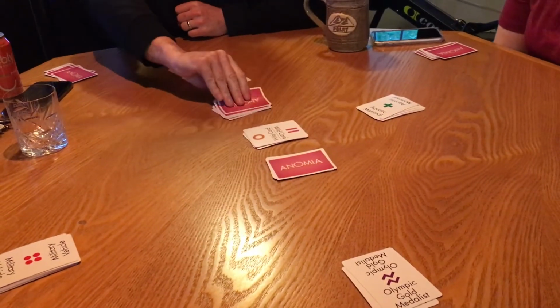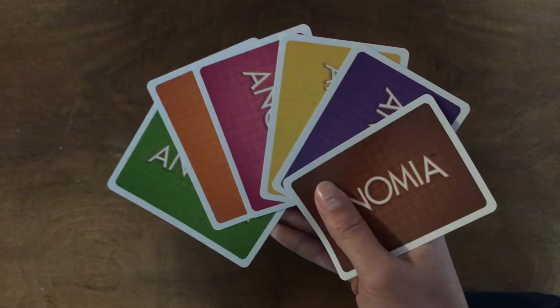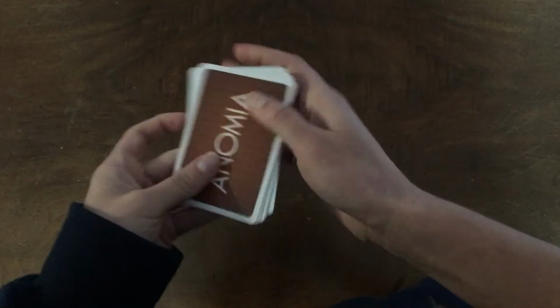The game continues until the draw piles are empty, and the player with the most cards in their winning pile wins. The game comes with 6 unique color-coded decks. Every single card is different, so you can play again and again with all sorts of different prompts.